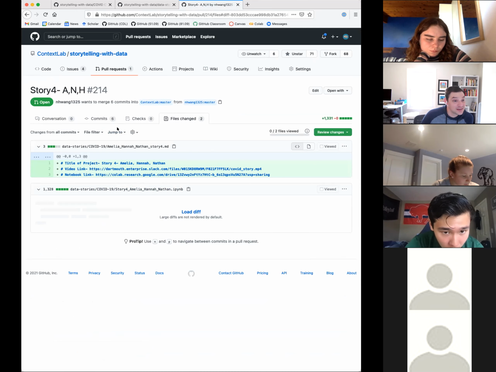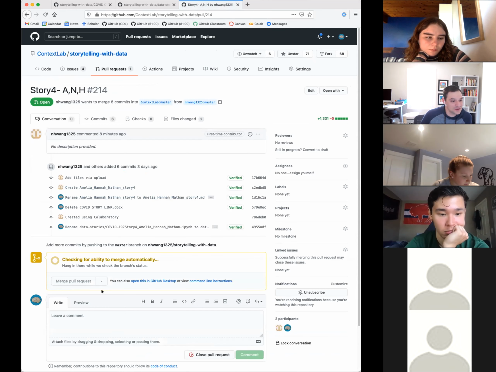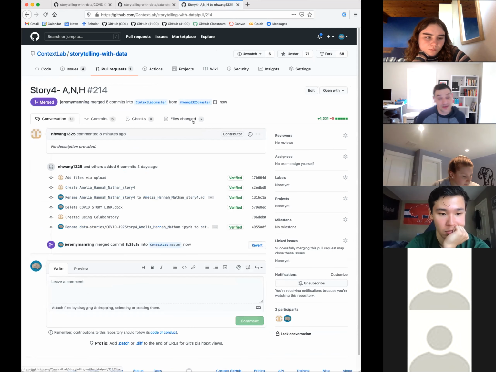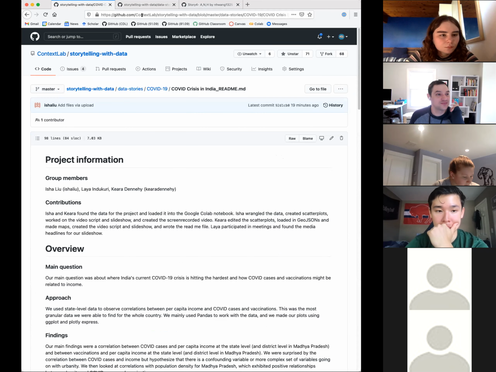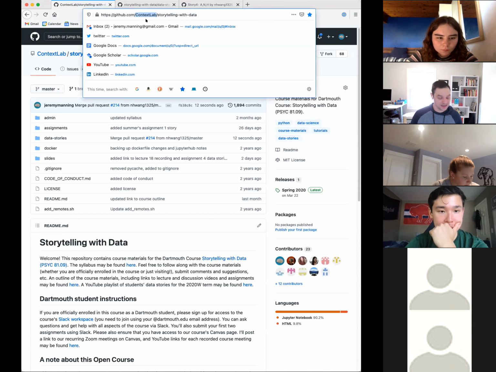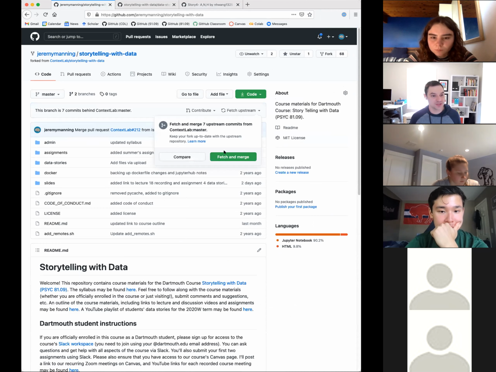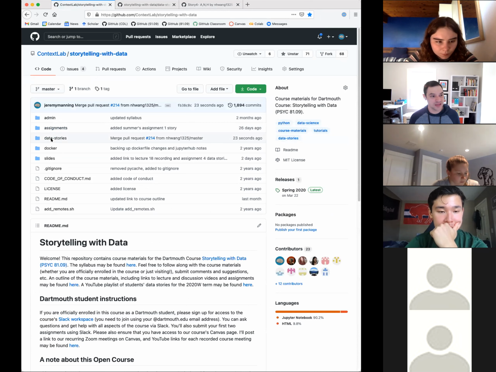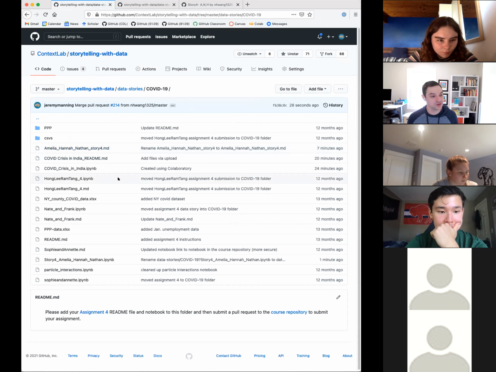That looks right. All right, so we can merge that, and I'll do that right now. Okay. Cool. Okay, and so now all of your repositories are out of date again. So then you can do the fetch. So then we can do fetch upstream, and we'll be updated. And you can see that it's submitted because now it's in the COVID-19 folder.